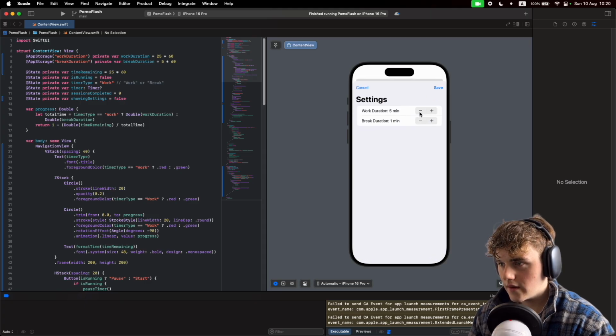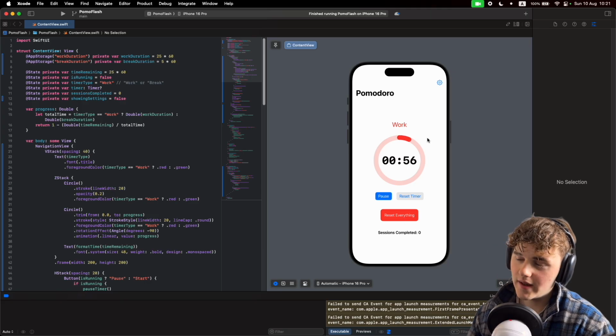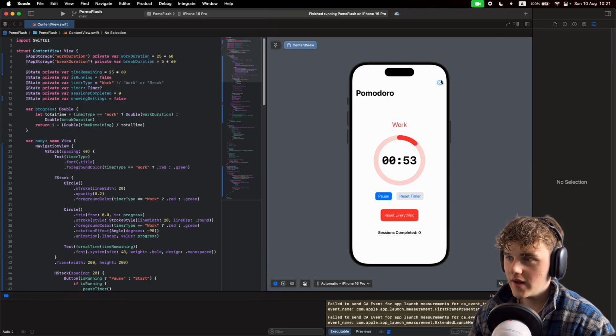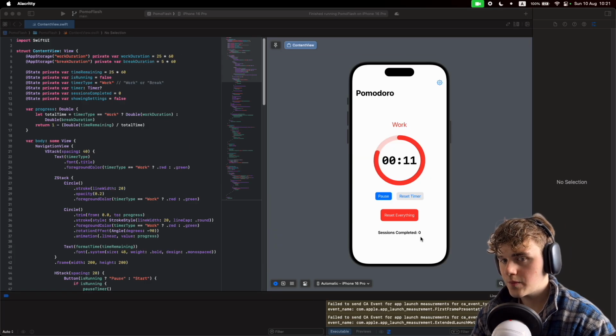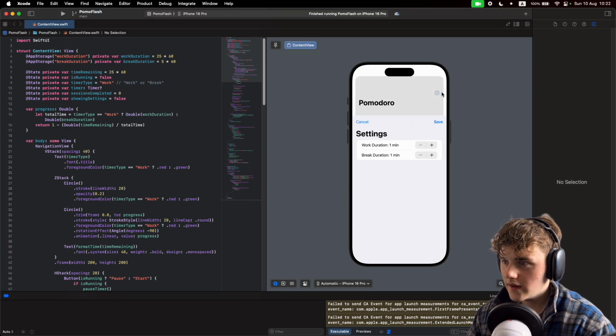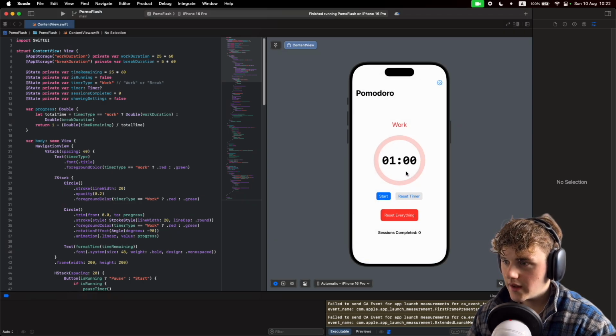So we can have our timer being 1 minute and then our break being 1 minute. And let's see if it, oh look at that, it doesn't break. Okay, I'm going to wait here for the 1 minute and see if it works. Wow, look at that, it worked, it saved. Now I wonder if I adjust the break here. So if you adjust the break, it resets.